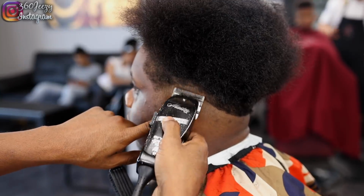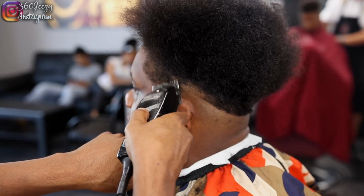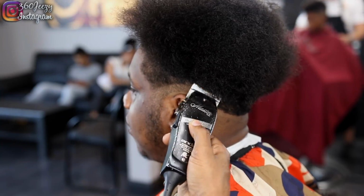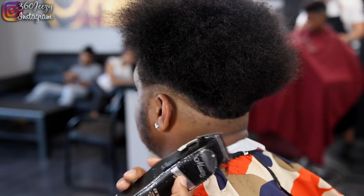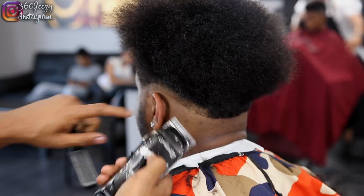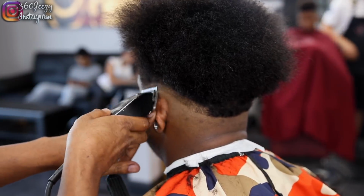And you'll notice that it appeared that I cut off the sideburns, but I always like to keep my sideburns at a lever open length. So it's fine if you just attack the sideburns like how I did.